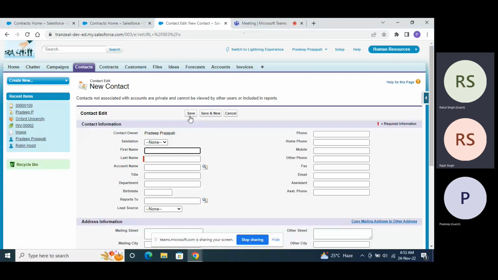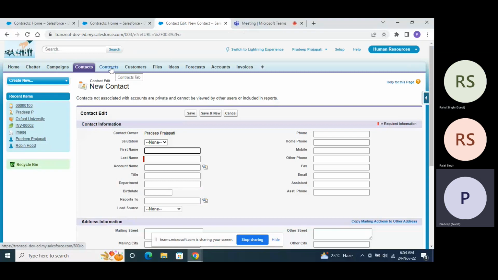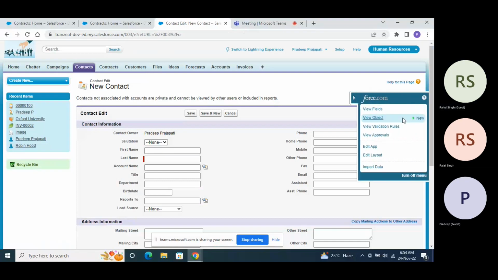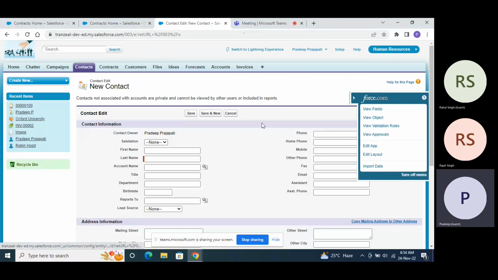No, this is, we are creating a new contact. What we want is to have a new record type on the contract. Contract or on the contacts? No, on the contract. The cursor, yes, go there first. Validation, this is not, it should be in contract actually.